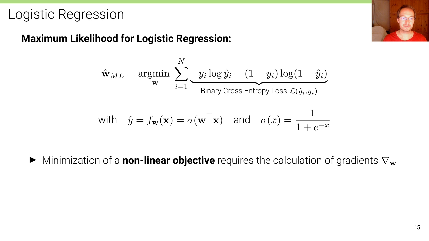Here is again the maximum likelihood estimator for the logistic regression model. We've already seen that minimizing this requires solving a nonlinear objective that doesn't have an analytic solution and therefore requires a gradient-based optimizer, so we need to compute the gradients of this expression. Luckily, in the above case, the gradient is fairly simple to compute.